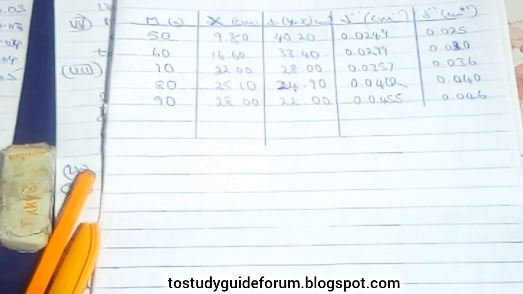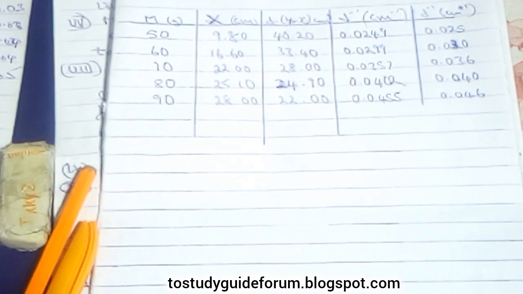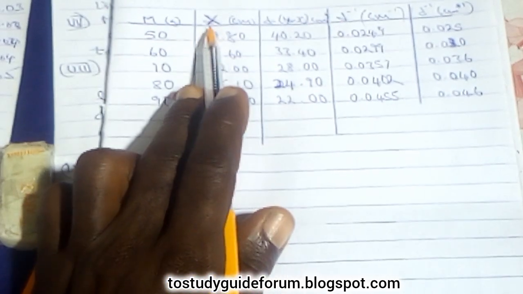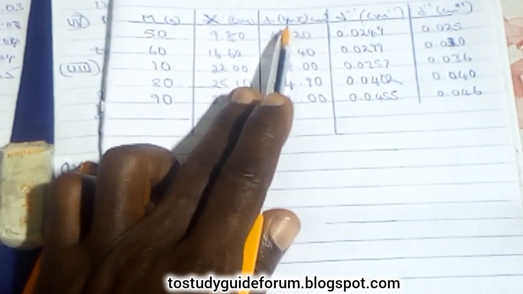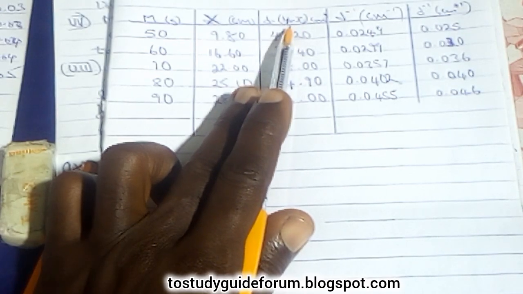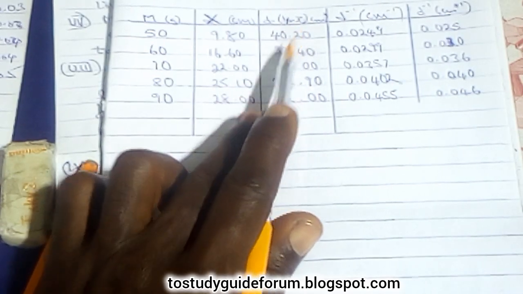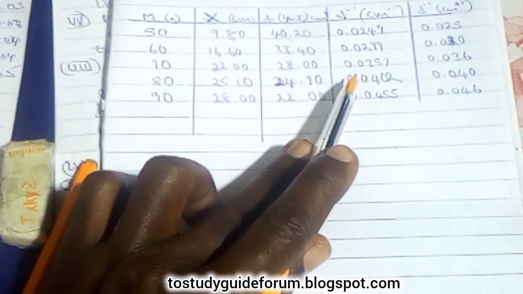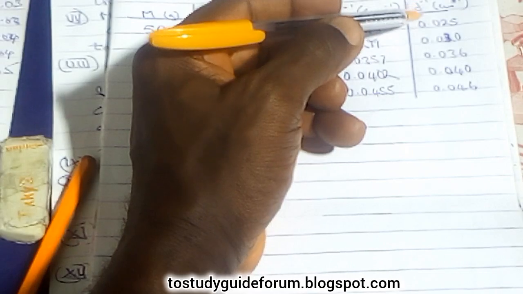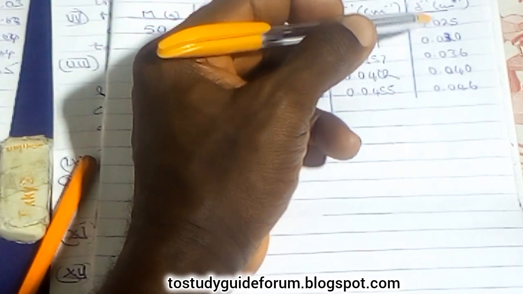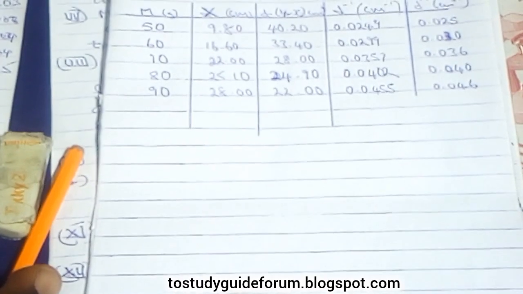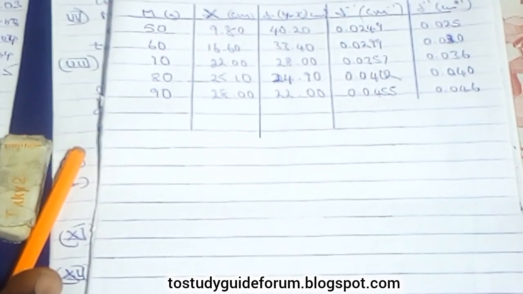Now, as you can see, these are the values of the x. To get the d is y. X subtract from y, you get the d. Then this is the D inverse, and this is the approximate value of this, which we are going to be using for the graph.